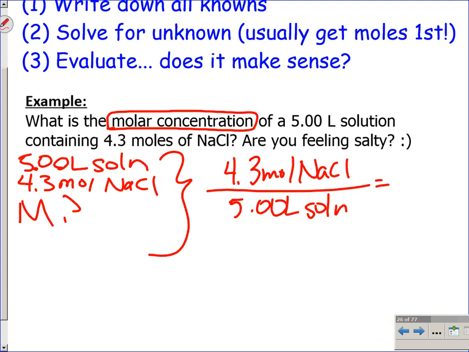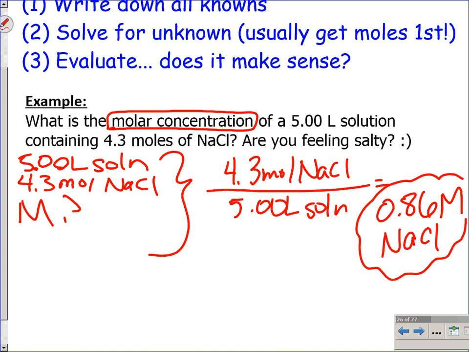I'm depending on your quick calculator fingers. 0.86. You guys gotta enunciate. I'm getting old. Okay, so how do I write molar? Big M. And if I want to get real fancy, 0.86 molar sodium chloride. And that, my friends, is my final answer. Okay, that one was nice because it gave us the units that we wanted. Assessing the situation, that's not even 5. That answer makes sense because it's less than 1.